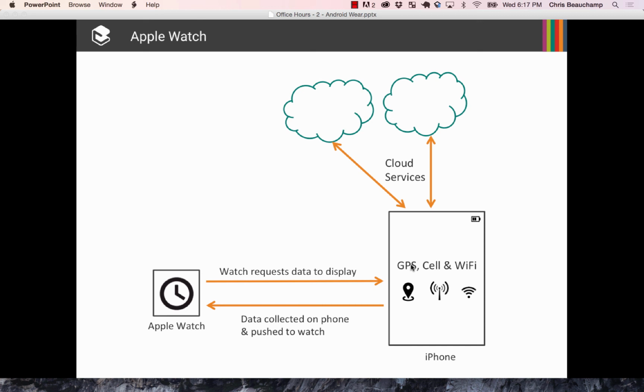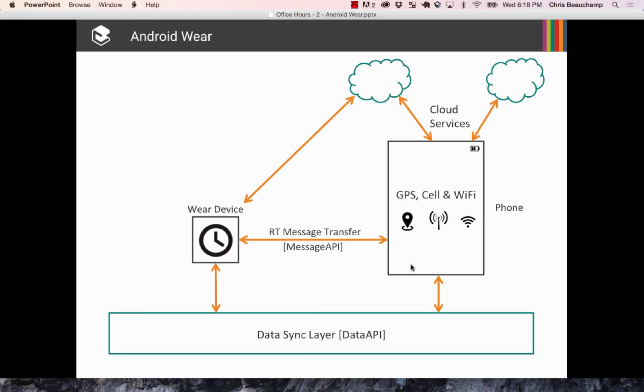And this is a huge limitation, and Apple is already addressing it, saying, we know this isn't going to work because the runtime is slow, the battery is getting drained, and people are having a generally bad experience with the watch. So they're rapidly working to fix this. But Android Wear has already resolved this problem. So they've got the phone that's still the main driver, right? So you still need the phone for GPS and cell phone data, but you're not totally dependent on it.